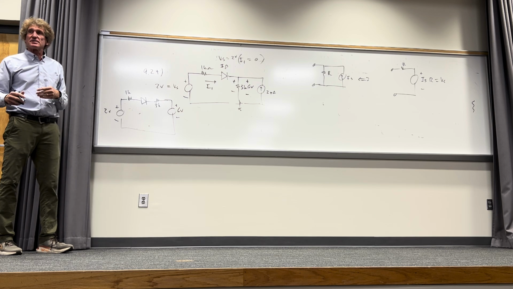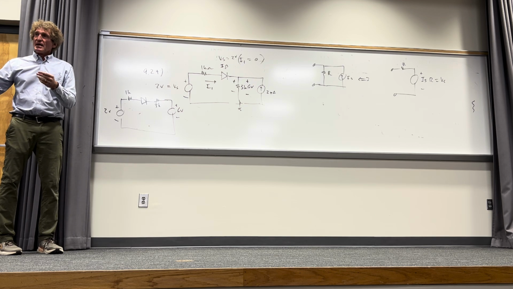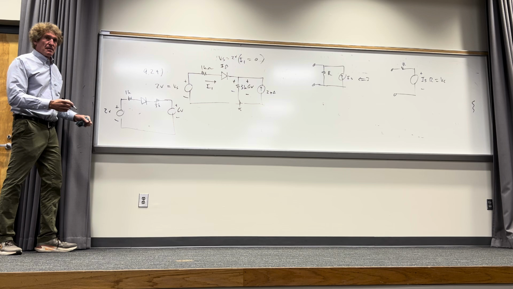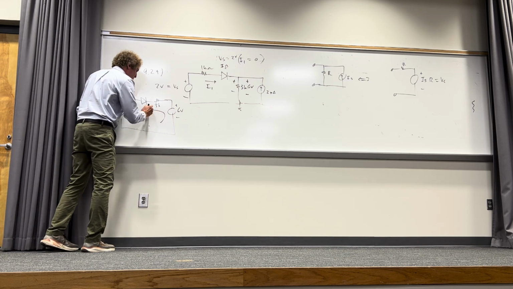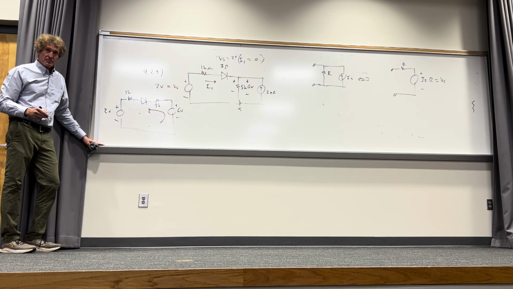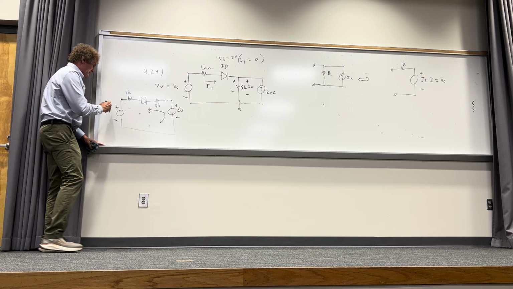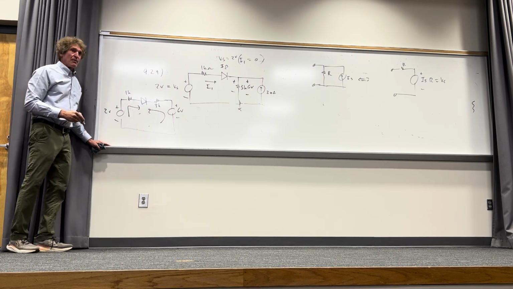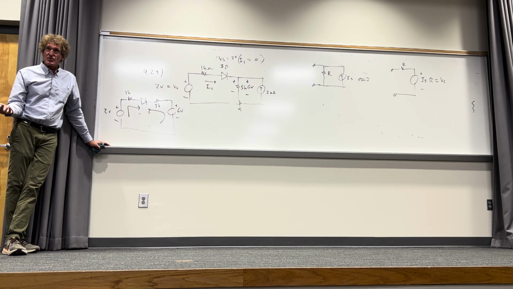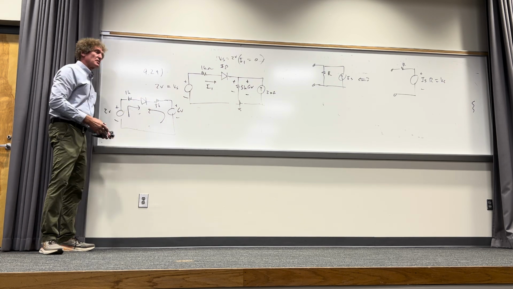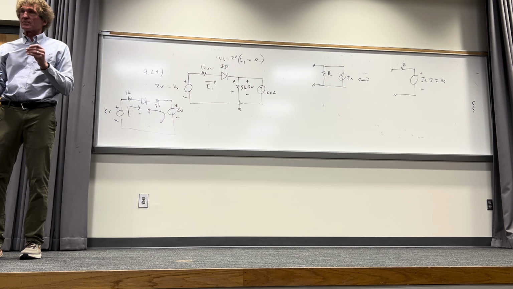Now, if you think about this, and you follow me on this? The simple way to think about this: the 6 volts wants to push current that way, correct? The 2 volts wants to push current that way. 6 is greater than 2. The effective voltage pushing it counterclockwise would be 6 minus 2 or 4 volts. Do you all see that?